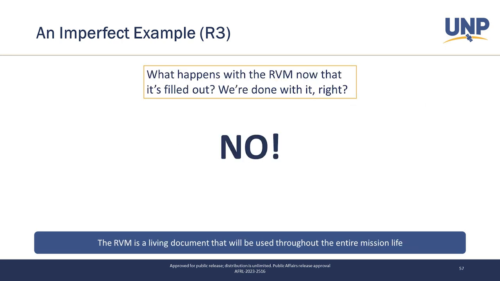We've filled out the RVM and gone through this process — so now we're done, right? We turn it in to UNP. No — this is always a living document. This is not something that should be used once and ignored. This is your way of passing down to everyone throughout the lifetime of the mission what you're doing, why you're doing it, and how well you're doing it. Things will likely change as the ConOps gets more developed, which could push back all the way to the RVM. It is possible to change this after the fact with proper procedures and cognizance of where the requirements came from — which is another reason for good documentation.